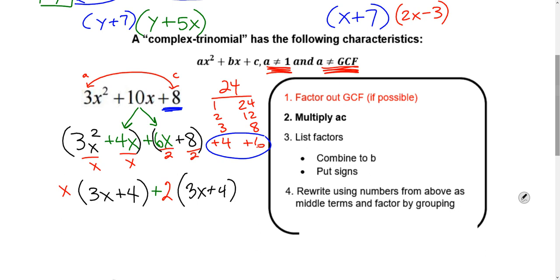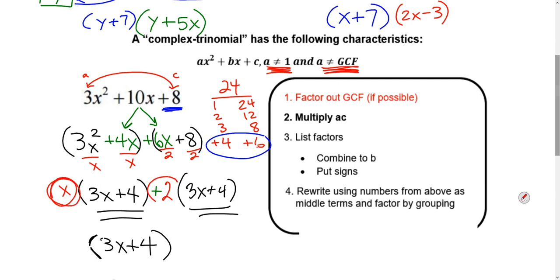So again, to write the final answer, we take the 2 matching parentheses, and we just pull them out into the front. They are considered a GCF because they both have it. Then we take the stuff that's in the front, and that's what we use to create the second set of parentheses. So this is x plus 2. And now you can see, if we were to FOIL this out, I got 3x times x. That's going to give me my 3x squared now. If I had done this the way we did simple ABC, it wouldn't have ever given me a 3x, or the 3x squared.